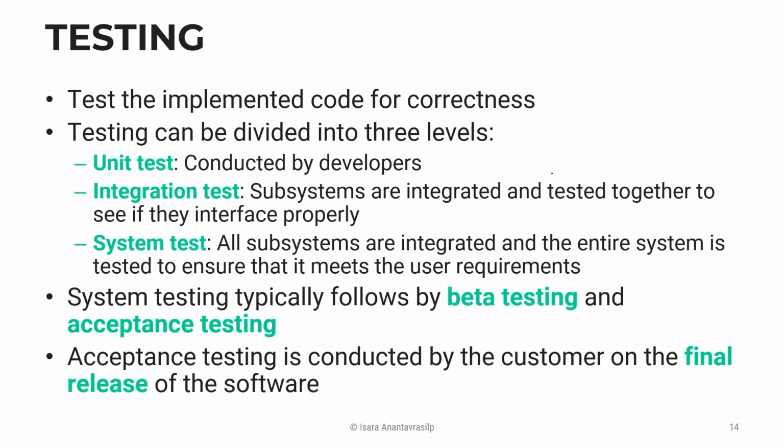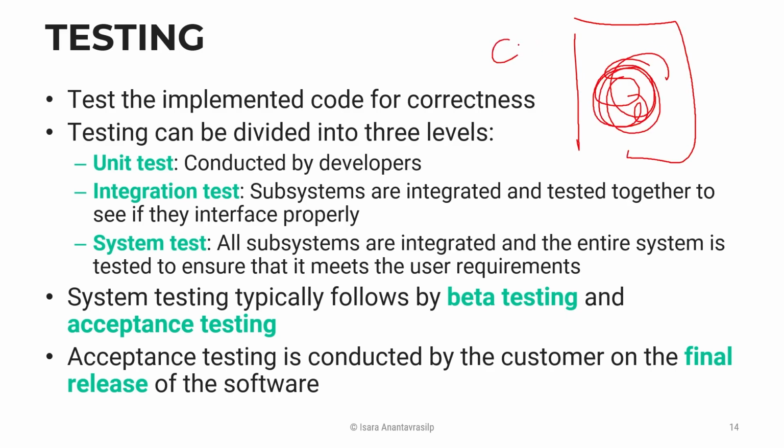All right. The system test, okay, is typically followed by beta testing, or what we call the acceptance testing. We talked a little bit about this earlier. Okay, the acceptance testing is conducted by the customer on the final release of the software. So when you do the system test, as I was saying, the system test tests the system as a whole. It doesn't really matter how complicated the system is. All right, it's just that the user does something, expects some result, and that result is correctly given to him, or maybe not the result but behavior. All right, it depends on what the software does.